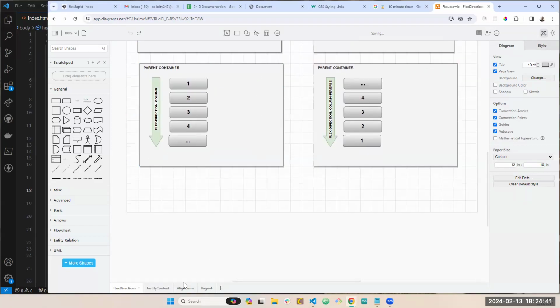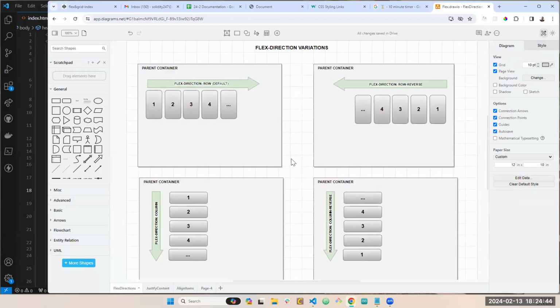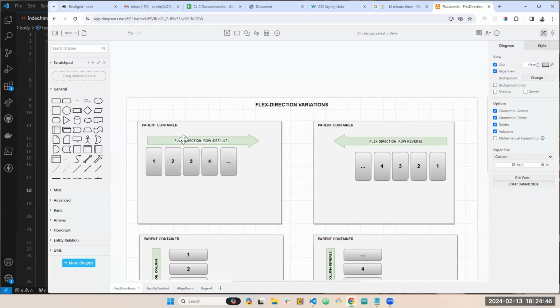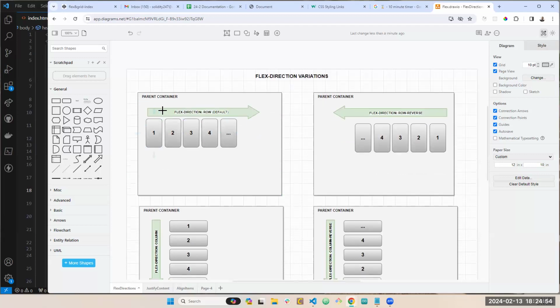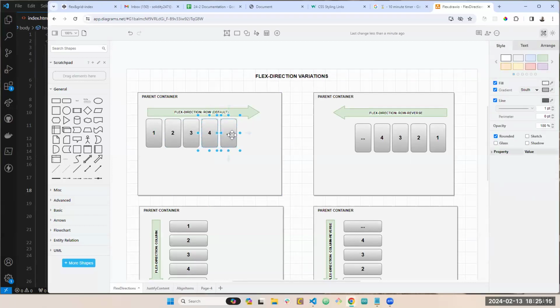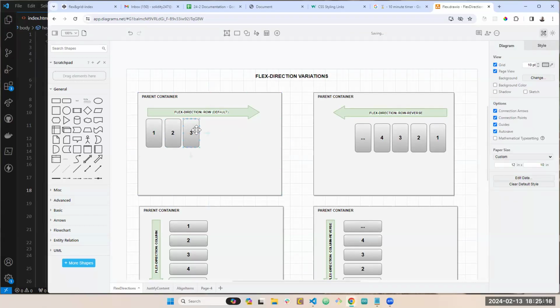direction and some properties. Flex direction: as soon as you declare the container flex, it is going to have two main properties, flex direction and its default direction. It's row. All elements inside a flex box or flex container are going to be aligned from left to right in line. So in our case we have just three of them, so they look like that.